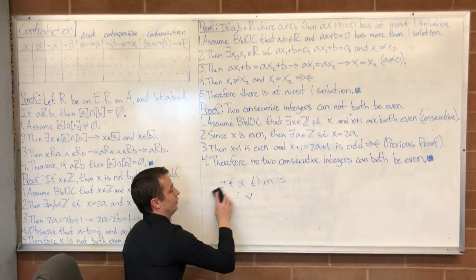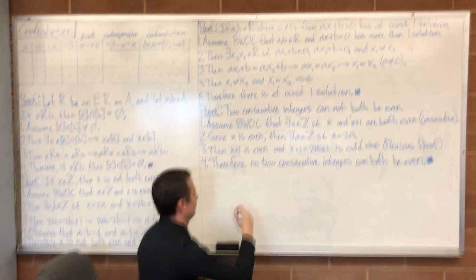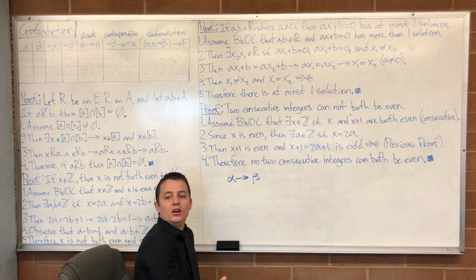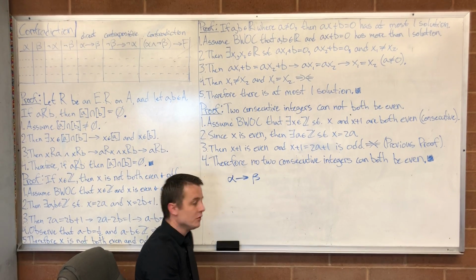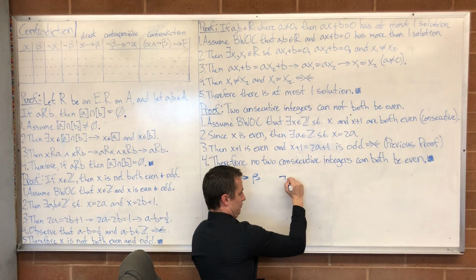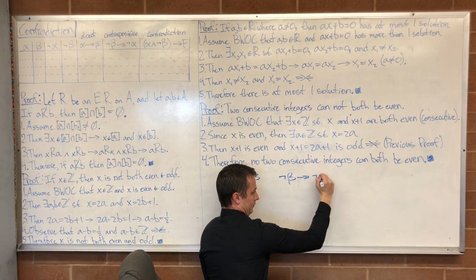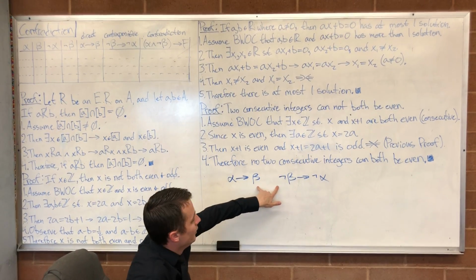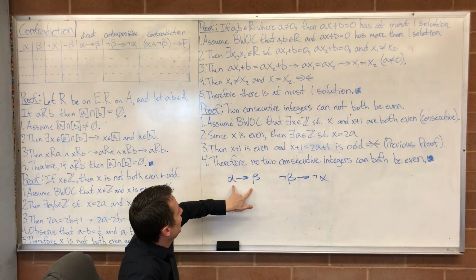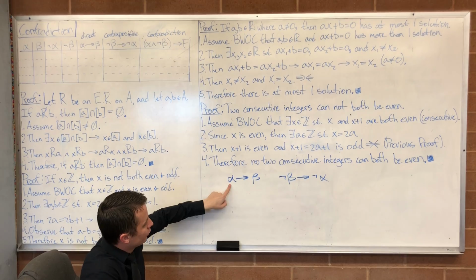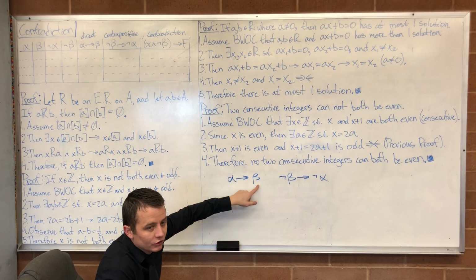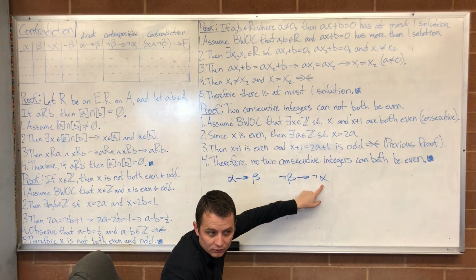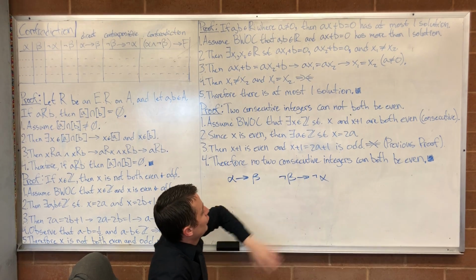Now, we already learned about the contrapositive. The way you're used to proving alpha implies beta is you assume alpha and show that implies beta. The first thing we're going to talk about is the contrapositive. The contrapositive of alpha implies beta is not beta implies not alpha. We've already talked about this a little bit, and these are logically equivalent statements. We'll show it with the truth table, but first let's get the intuition for it. If Donnie's wearing shoes, then Donnie's wearing socks, is logically equivalent to, if Donnie's not wearing socks, then Donnie's not wearing shoes. Make sense? So they're logically equivalent statements.